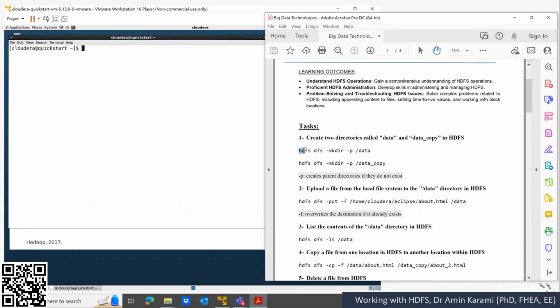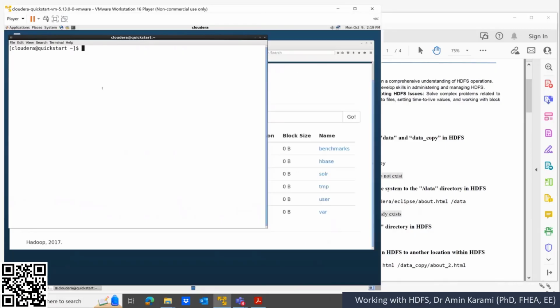So hdfs dfs is a starting syntax. It means we want to work with HDFS. To be able to start working with Hadoop, and in particular HDFS, we need to say hdfs dfs. Okay, this is a starting syntax.